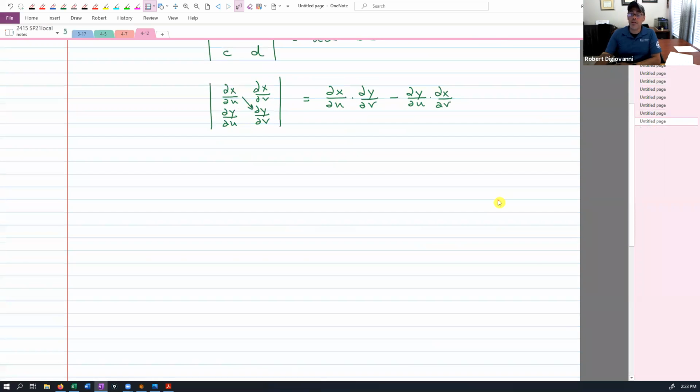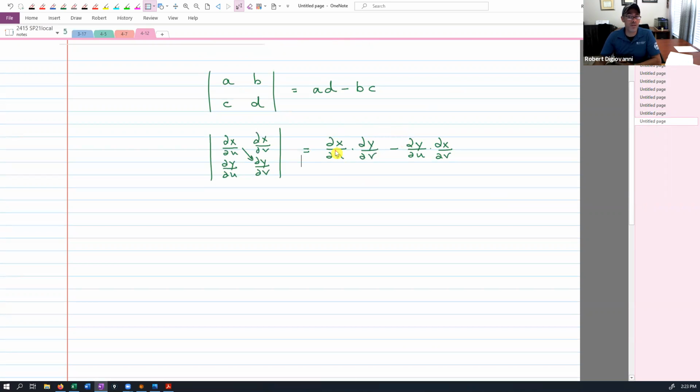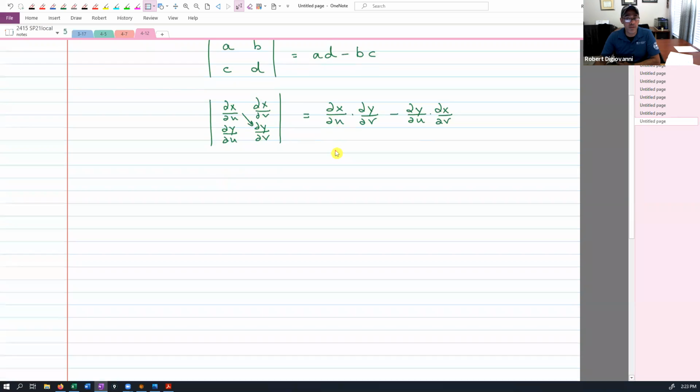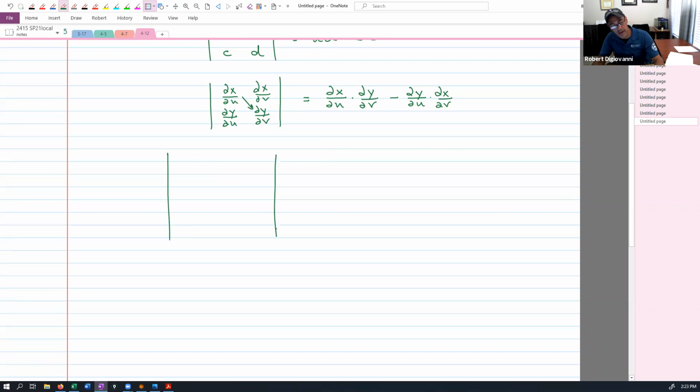So if we're going to show the spherical conversion becomes rho squared sine phi, we have three variables, don't we? So if we're going to do this Jacobian determinant thing, we need to be able to do the determinant of a 3x3 matrix. So let's see if you know that. If this is A, B, C, D, E, F, G, H, I, does anyone know how to do the determinant of a 3x3? No, it's okay if you don't.